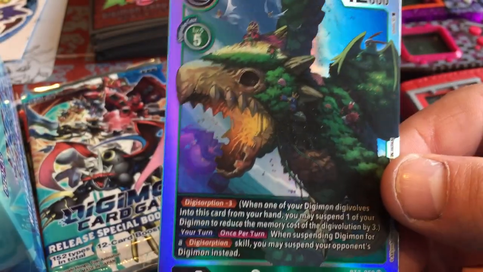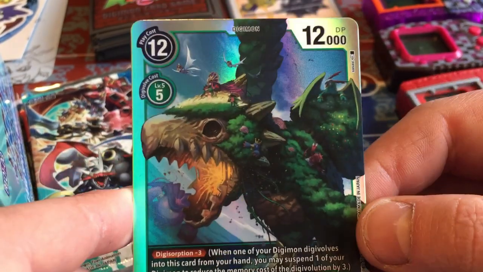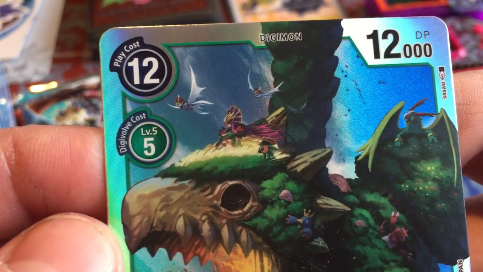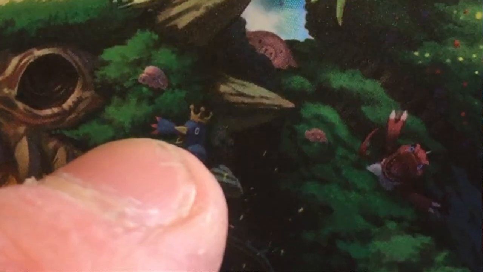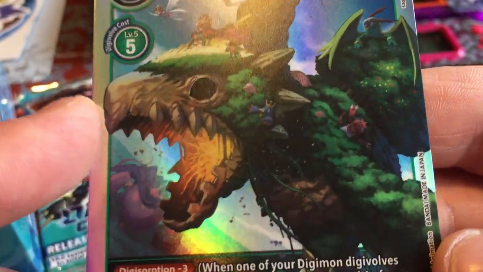And, oh, nice. This is one that I don't have in Japanese. So this is from BT3. This is a super rare, and this is Kerpymon. We've got some mad details going on over here. So, Sirenmon. Oh, cool. Deramon, Tyrannomon, Parrotmon. The longer you look at this, the more there is. Little piggy! What's going on with that little piggy? Okay, so now we're a booster pack down.